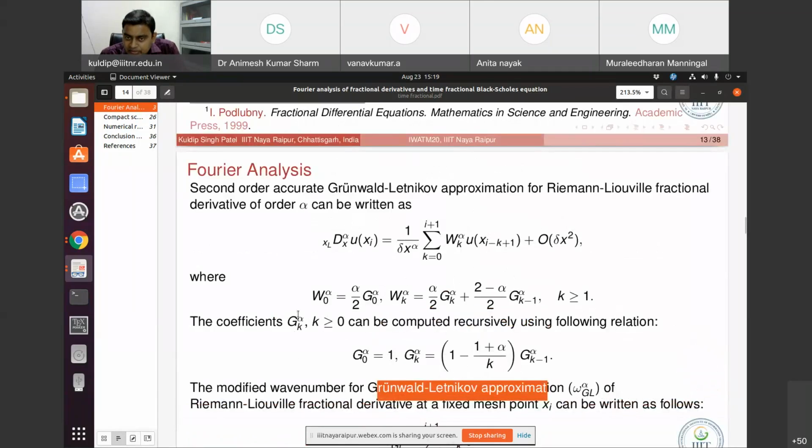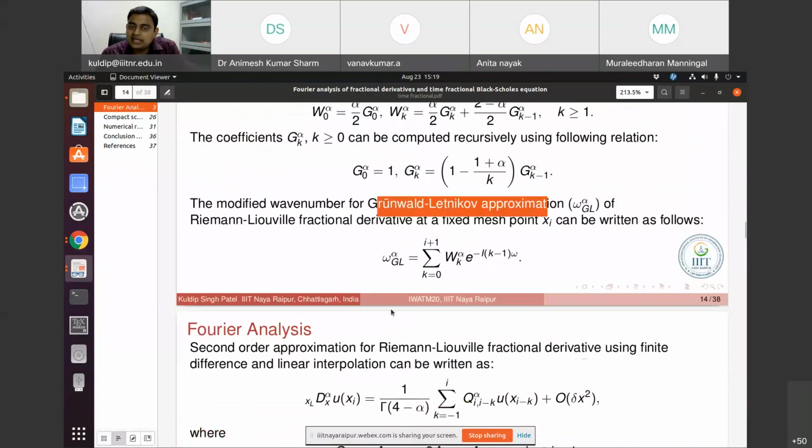Not all of the audience may be comfortable with this, but those who know how to prove stability, how a PDE behaves when it has an oscillatory solution, or how to find the wave number and modified wave number, and who want to work in this direction on a new problem: I'm just telling you we could not work on it, but someone can take it.